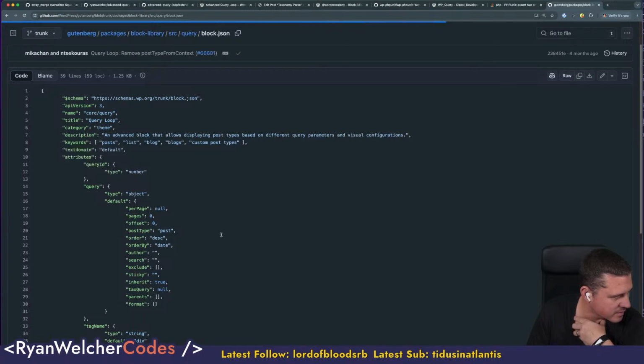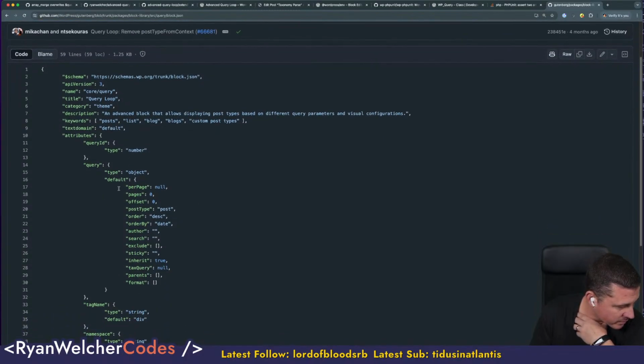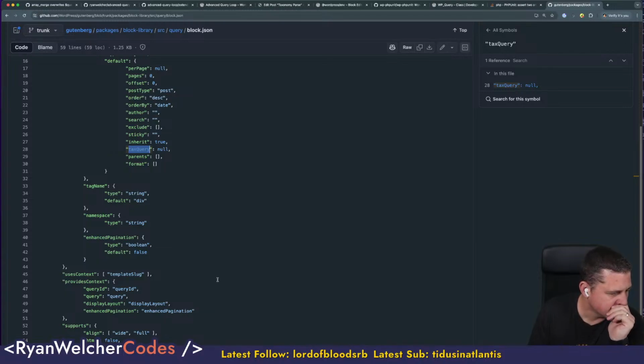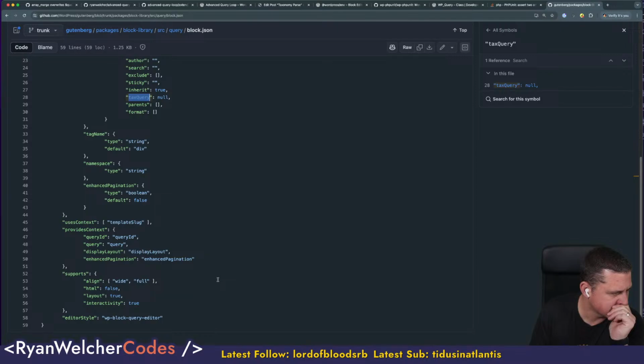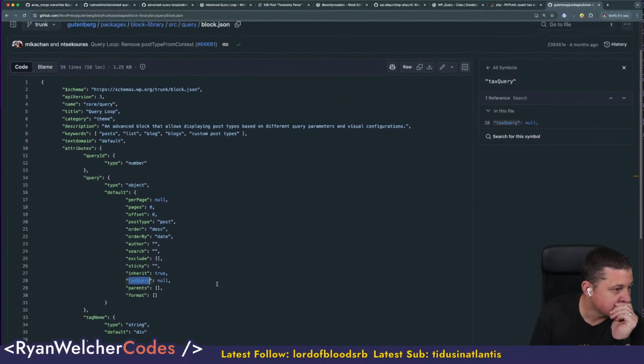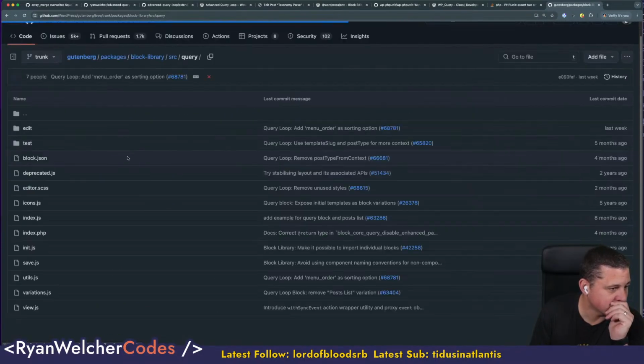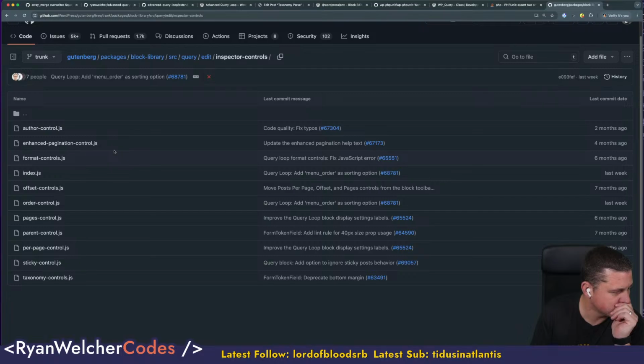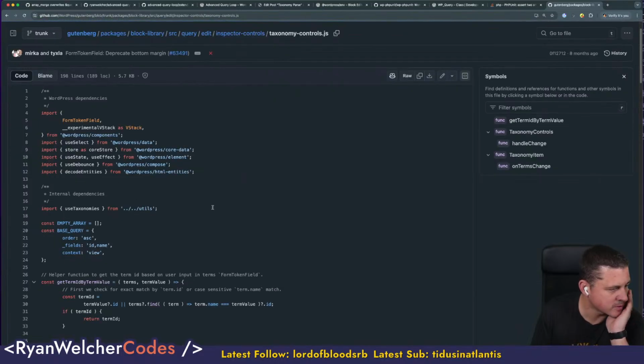Let's look at block JSON. I don't think there's anything in here. Query. So there's that. And yeah, I don't see any controls in here, but let's look in edit. Let's look in taxonomy controls.